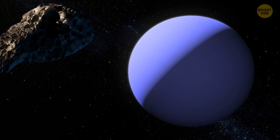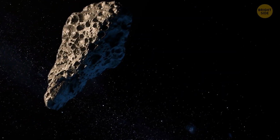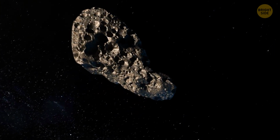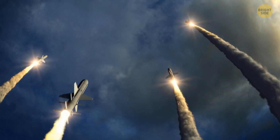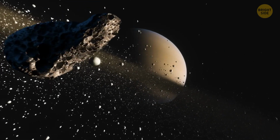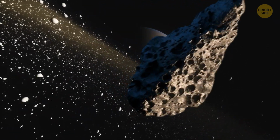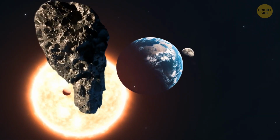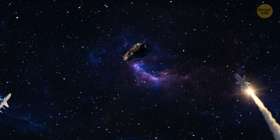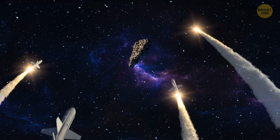The moment has come. The asteroid passes by Uranus. The speed increases. Now the colossal space object moves only 10 times slower than the speed of light. Scientists launch rockets into the air. The asteroid flies past Saturn and destroys a part of its ring. The asteroid's trajectory is changing. It flies past other planets through a twisting path, picks up speed, and now heads towards the Earth. The rockets leave a long trail of fire behind and reach the speed of sound. They're getting closer to the asteroid.